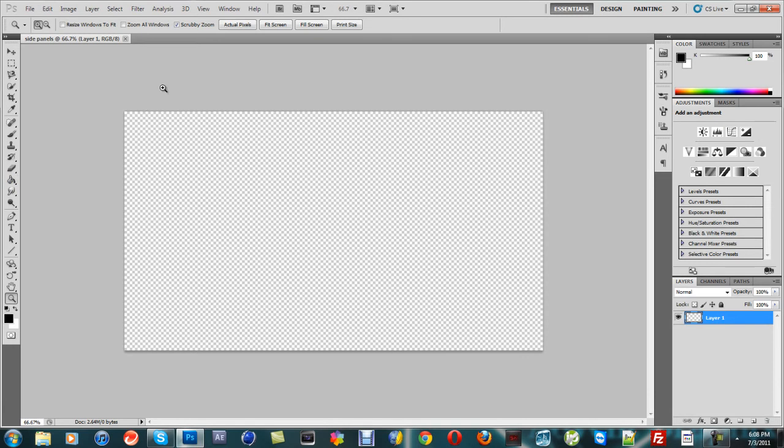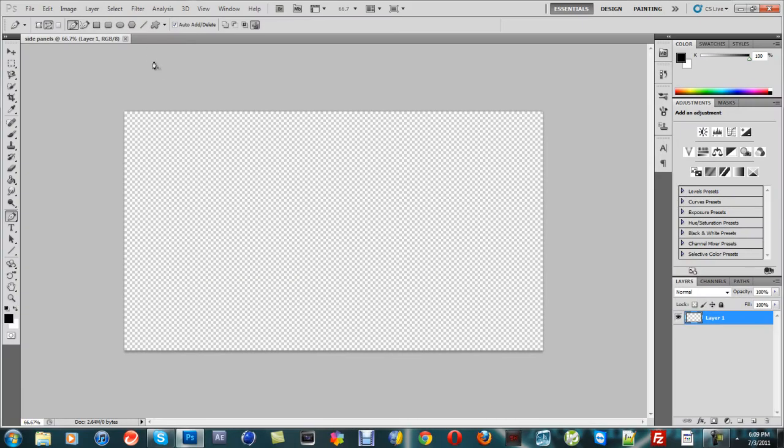Okay, so first thing you need to do is come over here to this pen tool and click on that. Make sure that it's not freeform pen tool or add anchor or delete anchor or convert point. It's the regular pen tool. Okay, and you can just start making the design that you want.